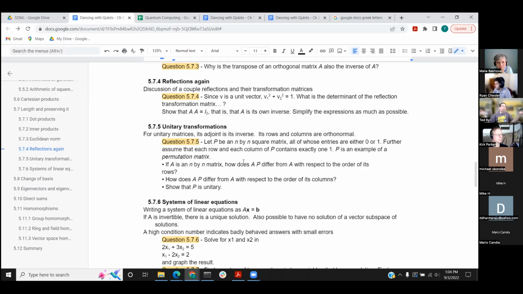So to me, there's this intuition now, because it was just this magical thing. Why would you multiply something by its adjoint? I don't know, but when you do it, the product is all the inner products of the different columns. If the original columns are all orthogonal, you get ones when you multiply with yourself and zeros with everything else. A corollary of that is that the columns or the rows of a unitary matrix form orthonormal bases. They all have magnitude 1, and they're all perpendicular to each other.